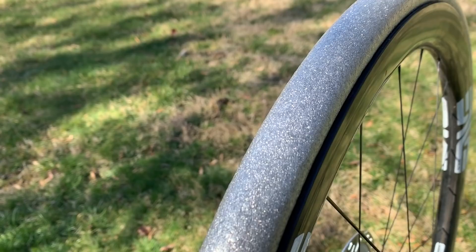Inside the tire is where the real magic is though. I've been experimenting with tubeless tire inserts and they might just be a game-changing product. Running low tire pressure is a huge advantage for gravel riding — your average 70 kilogram rider might want to run a PSI as low as the mid-30s for optimal performance, but the caveat is that you're increasing your risk of flatting. This is where tire inserts come in — you can run low pressure without the risk of pinching, which also protects your rim.